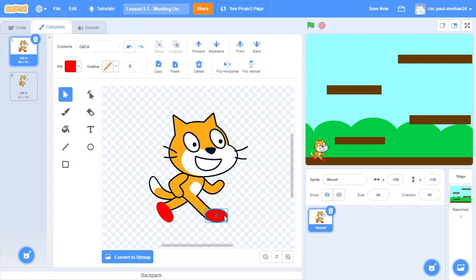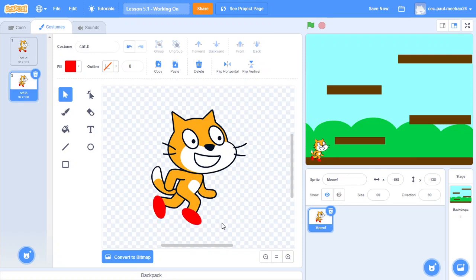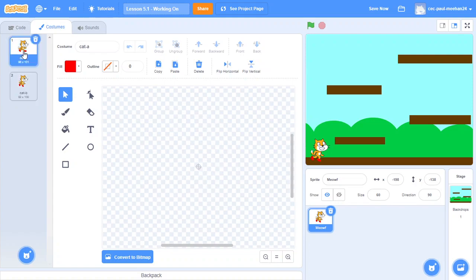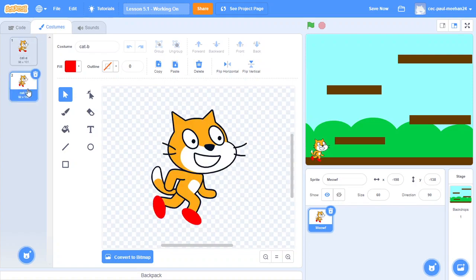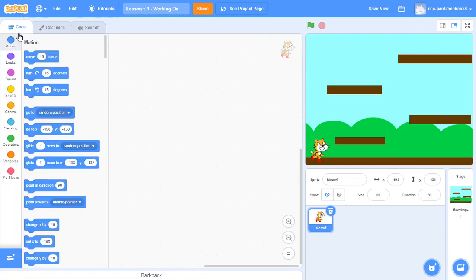Looks very happy with his new red shoes. And I'm just going to do the same for this one here. Hey presto, so we've got a cat with some neat red shoes on. And that's going to be really, really important for the next bit we're going to do. So I'm going to add some controls for Meowth. I've set Meowth's direction to left, right, so it doesn't spin when we move it around, and it's 60.